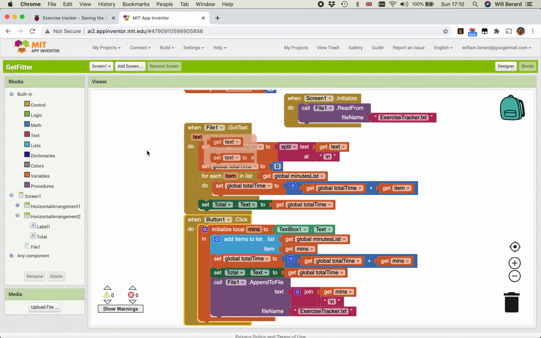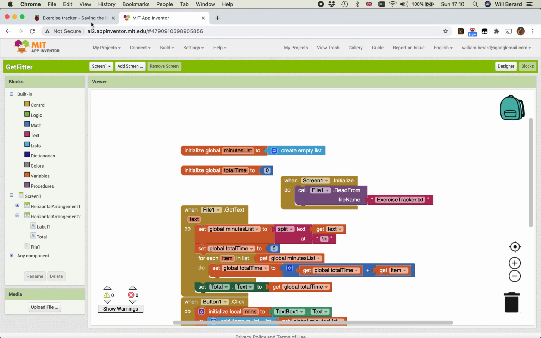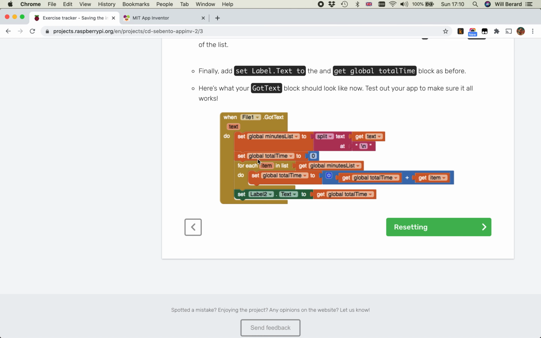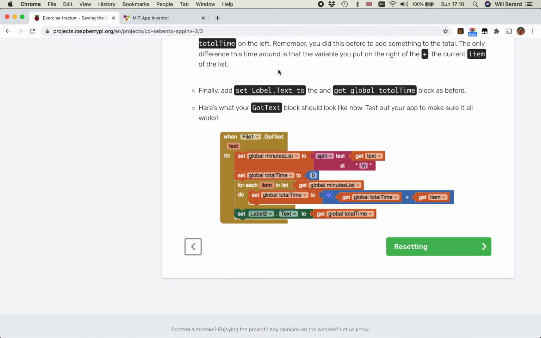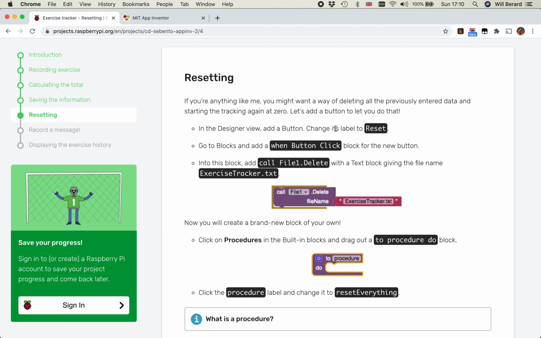I can also quit the app, and it saves it. It's called Get Fitter because that's how I've called it here, and it comes with the little app icon, the MIT thing. So it all works. It's a shame you can't really test it in the browser, but it is fun to see your work on a real device. Be careful with those permissions, because technically you might also be installing something bad. Those things are meant to protect you, but yeah, what's life without danger?